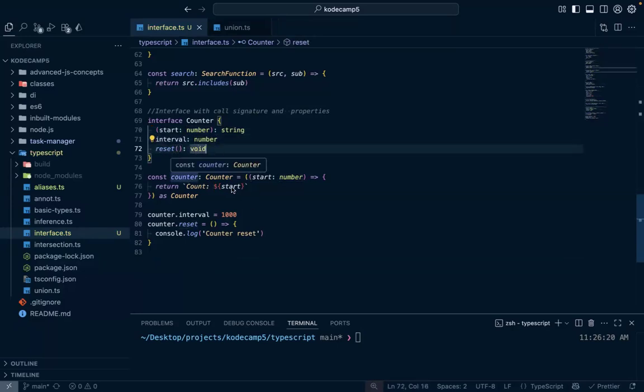First of all, we have the function here, and we are assigning it to this counter. Counter.interval, which is 1000, all references this. So this is a basic interface with call signature and properties. You shouldn't go deeper into that because it's kind of confusing.